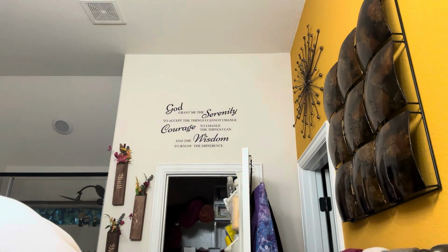Let's see if it says. It doesn't say on the jar, but it's a big jar. It's a goodly amount of soap. I've heard people say it'll last a year or more. And of course, it'll say on their website how much it is, how many grams. That's the way they make measurement, I guess, over there.